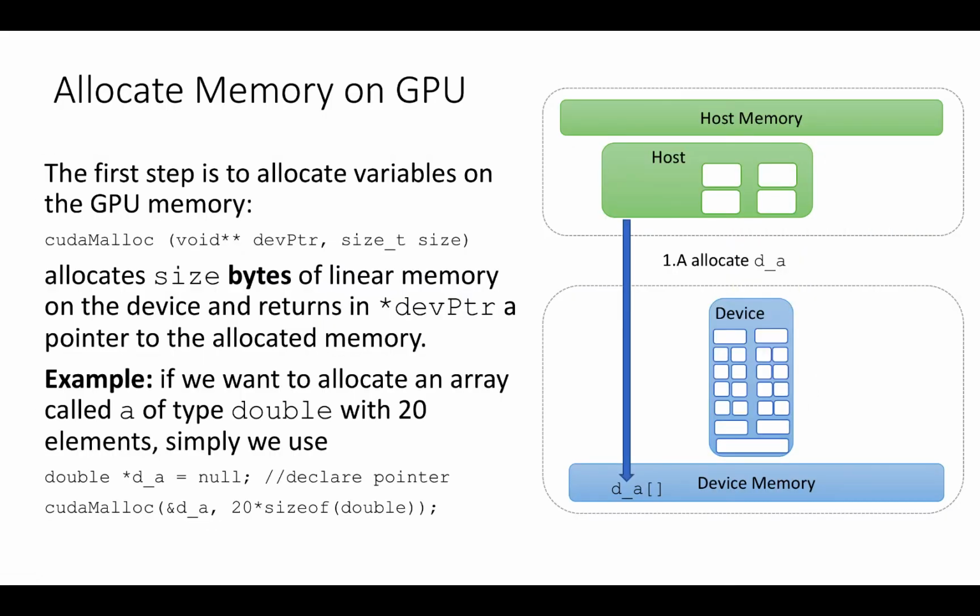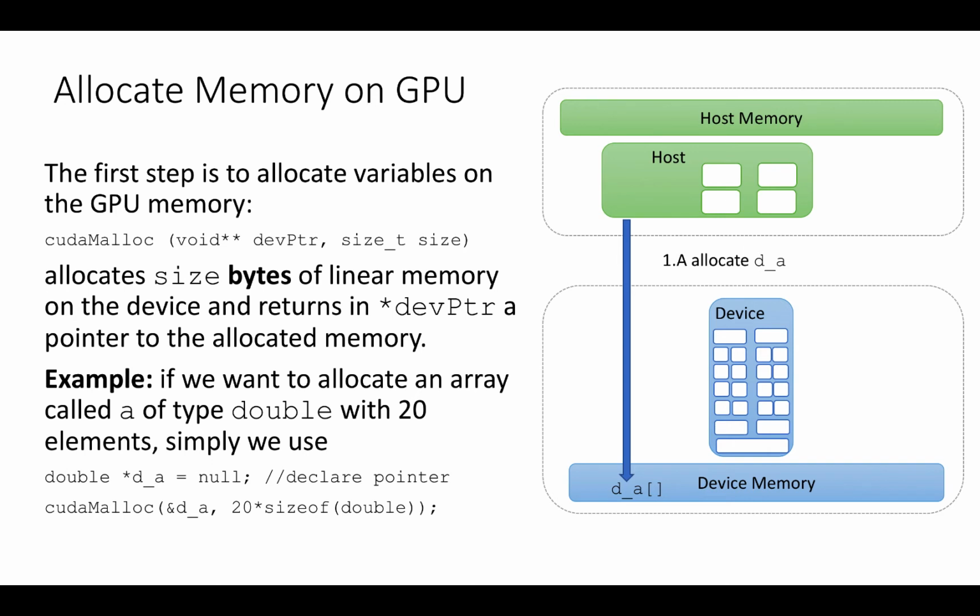As we saw in the previous slides, the first step of the CUDA workflow is to allocate variables on the GPU memory. This can be achieved by using the CUDA function, CUDA malloc, that takes 2 arguments: a pointer to a pointer, and the size in bytes of the linear memory allocated in the GPU memory. I want to emphasize 2 points about this CUDA malloc. First, we use a pointer to a pointer to allocate memory on the GPU. That is different from the C malloc that returns a pointer to the allocated memory. I'm not going into details of why CUDA malloc uses this pointer to pointer, but I'm wondering if the NVIDIA computer scientists could have come up with a more elegant design solution.